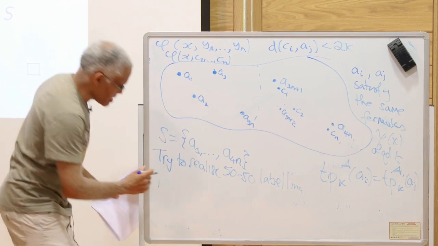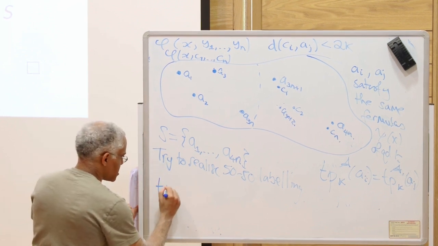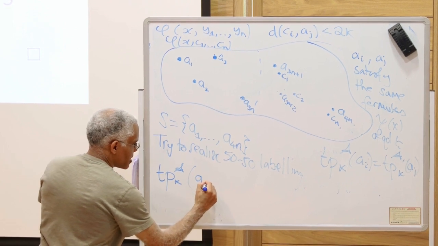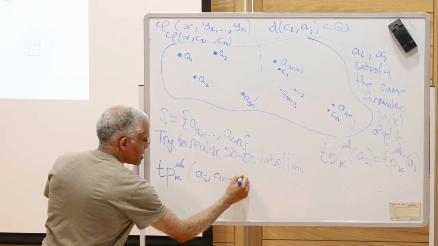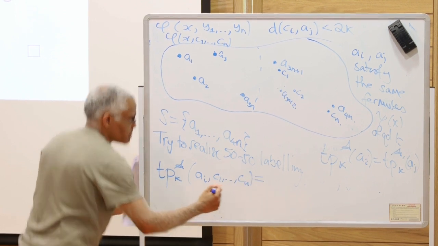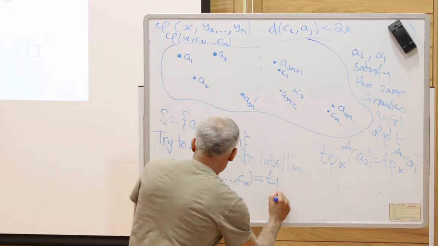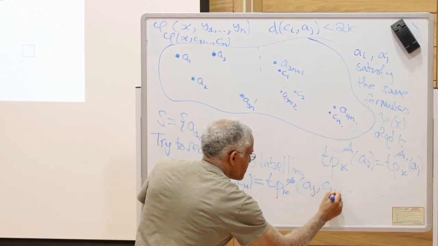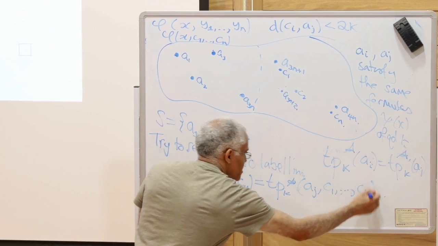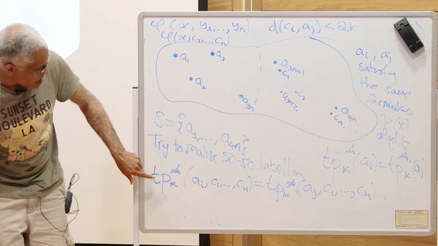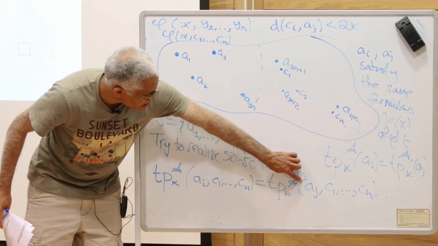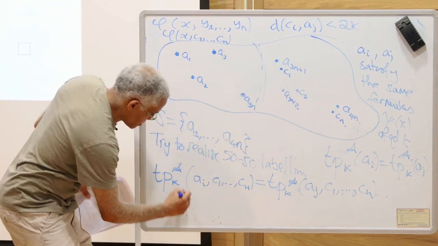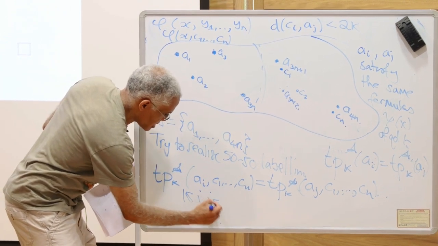So now I claim that because of this, so this is just locality of first order logic, that the type of AI and the parameters C1 up to CN, so I hope that people at the back can see, Alexandra told me not to write at the bottom, but I'm living dangerously. So I claim this for all the distinct pairs I and J among these guys, for all 1 less than I, J less than 3N.